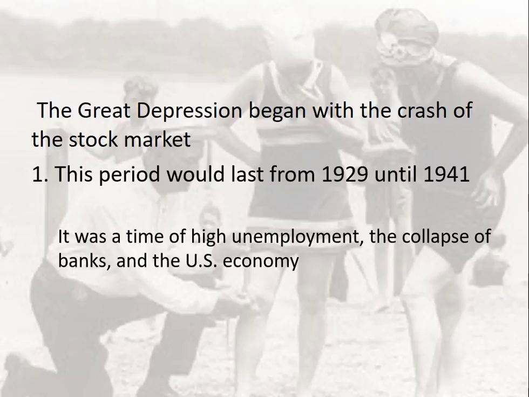The Great Depression is also seen as a time of the collapse of the banking system in the United States. We're going to see banks completely shut down. We're going to see the majority of banks in the U.S. actually close. We also are going to see the downfall of the U.S. economy. The economy is going to flatline. It is just going to almost die during this depression.